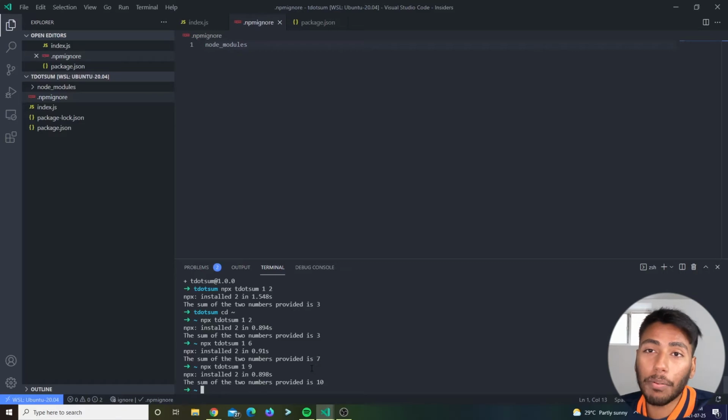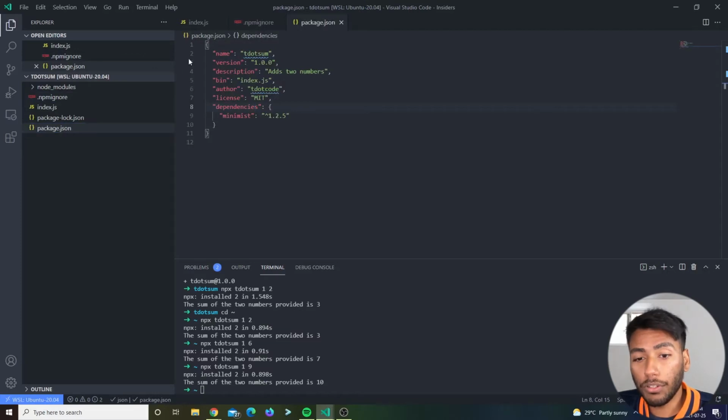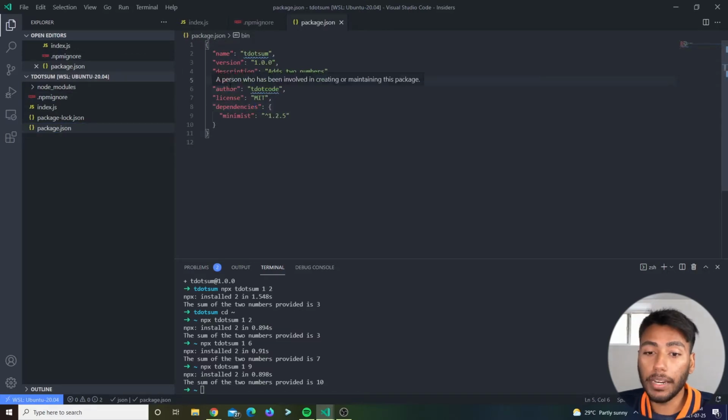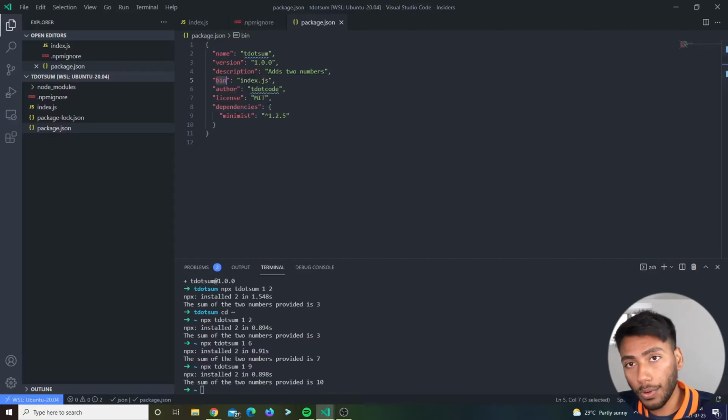The second part, as I promised, we're going to make a package that other apps can use, right? npm install, and this is strictly for scripting reasons. We want to make an actual module that users can import. So a few things we have to do. You know how we changed this to bin the first time? Yeah, so we're going to get rid of that now. So we need to change this to main, right?